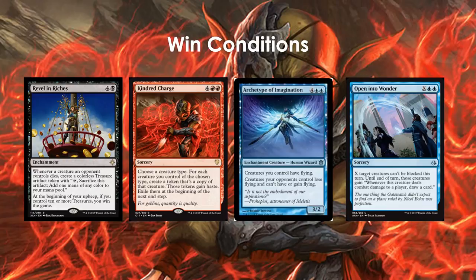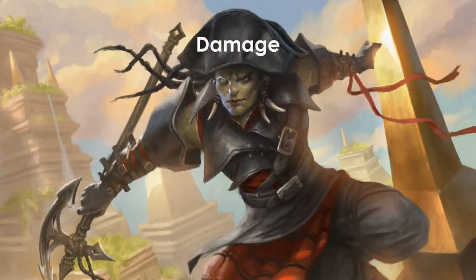Now, as for the actual creatures in this deck, they fall into 1 of 3 categories, and that is combat, value, and treasure. First, we're going to be looking at damage. These are the creatures that hit really hard and boost your other pirates so they can hit even harder.